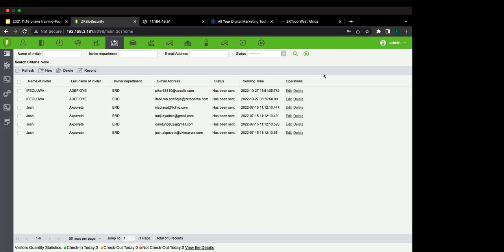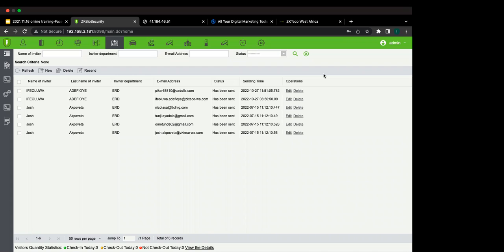Another thing is for people who like the manual method. Instead of using a manual method, maybe you have a lot of people coming to the reception and a lot of visitors at the time, does it mean the person that is coming will have already been captured, or how do they capture? So the person would have been pre-registered before? Yes, before coming. That's the beauty of it.